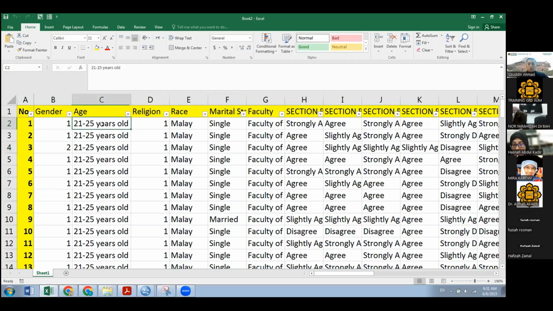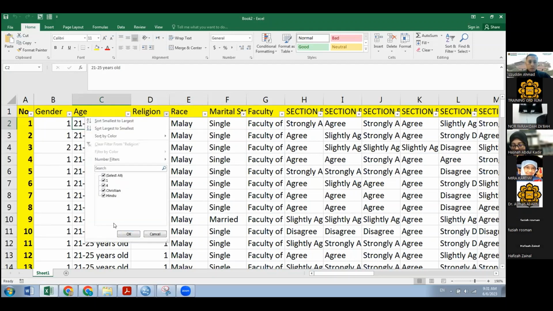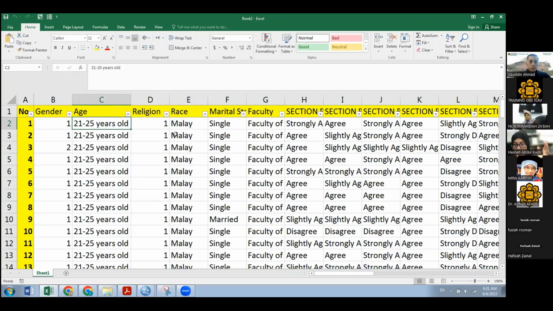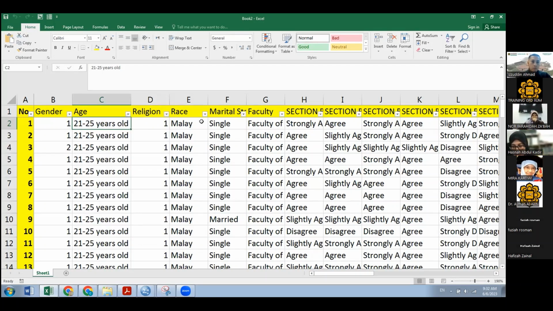And then now we have religion. We have religion 1 and 2 only. And then religion we have 1, 4. I told you that the key to replace is, please replace the longest name first. Now let's check the filter here. I hope that you can do the filter. Now let me make it bigger.